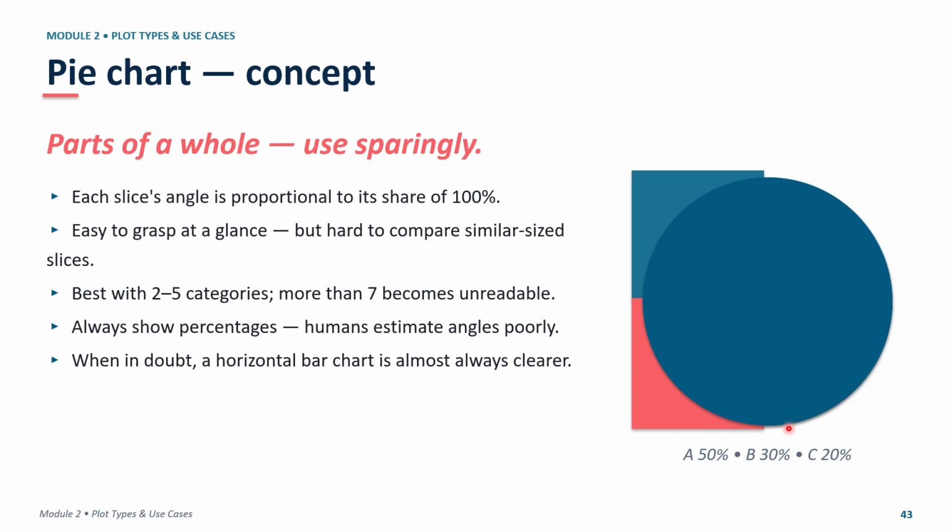Knowing how to make one well is a practical skill, right? With percentages, labels, clean colors, and few slices, you can make it more presentable. So if you find yourself choosing between a pie chart and a bar chart, and you have more than four categories or the values are similar in size, you can choose a bar chart. It will communicate your data more accurately.